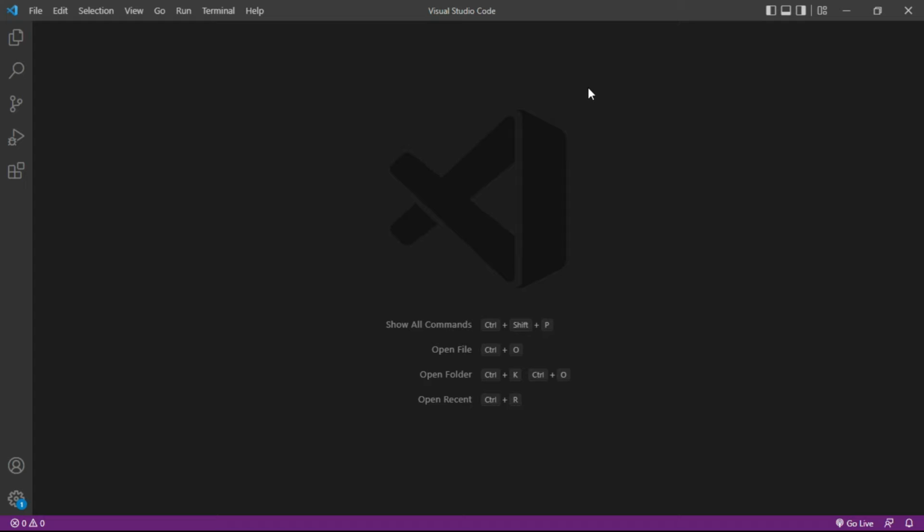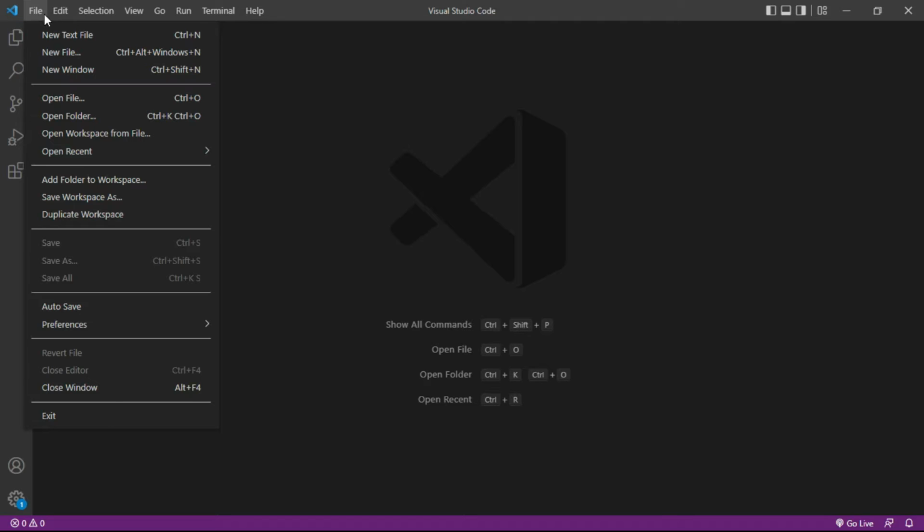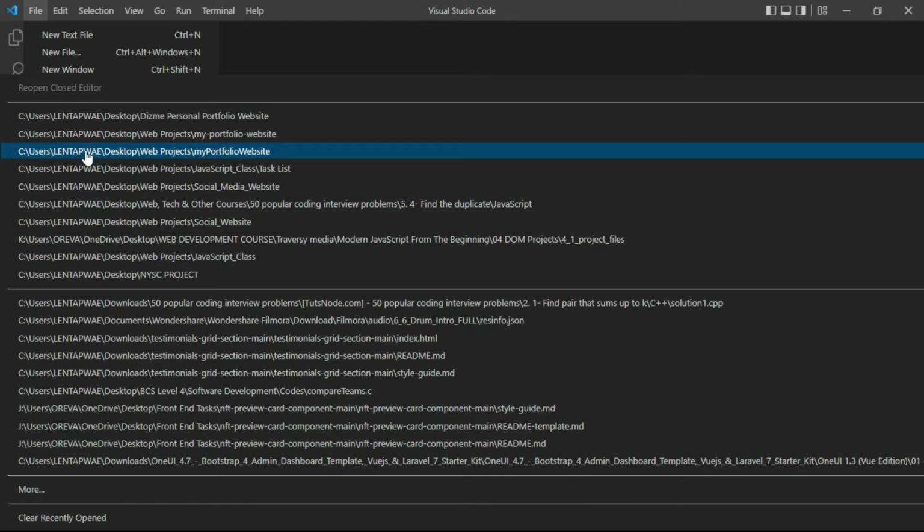So now that you've opened the Visual Studio Code, although you can use different editors if you know what you're doing, you can use Sublime Text, Atom, but now this is the window for Visual Studio Code. What we'll do is that we'll want to just go through it and then get a couple of extensions. So on this place we have my file tab, edit, selection, view, go, run, terminal, help. So for file here, you can create a new text file, you can create a new window, you can open file, you can open folder, you can open workspace from a file, you can see your recent files.